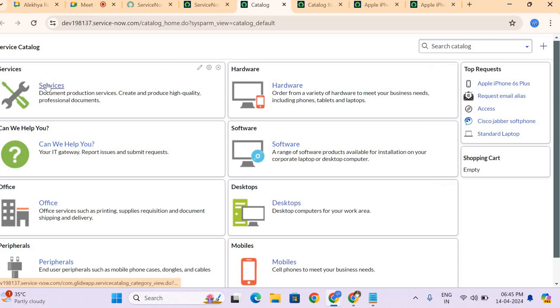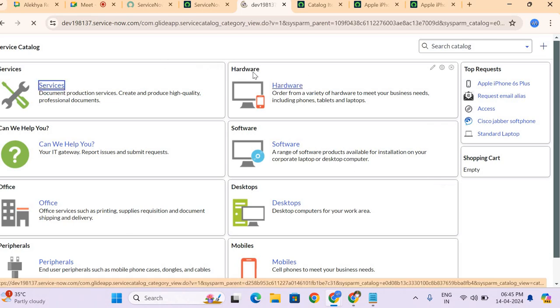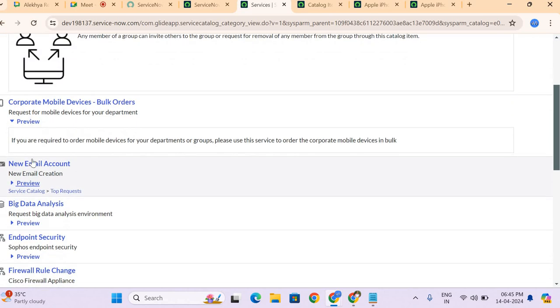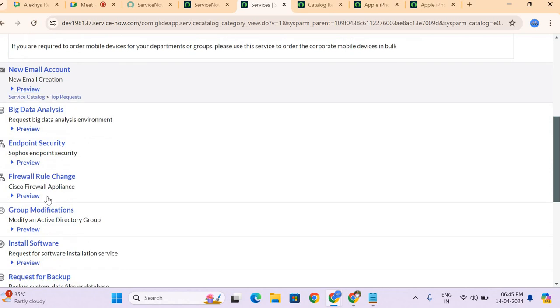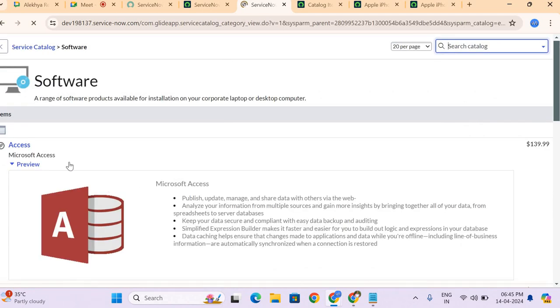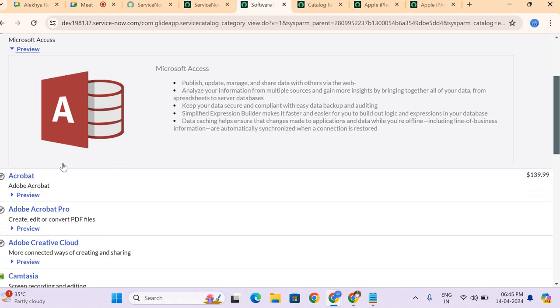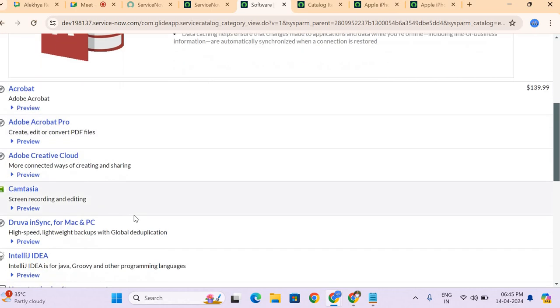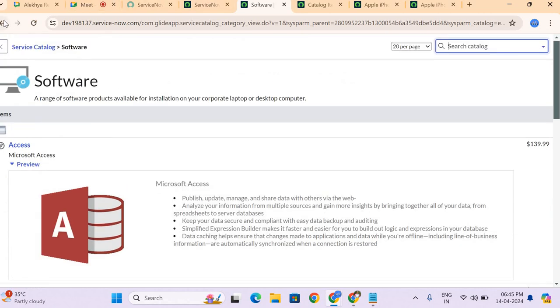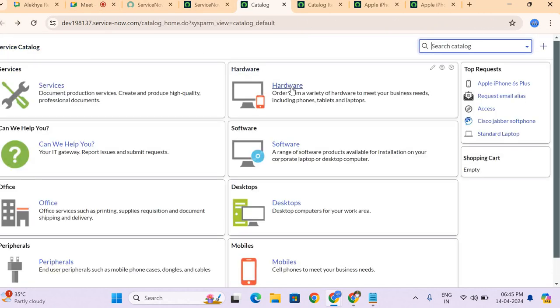Here you have different services, like adding or removing users, creating a new email account, and group modifications. If I go back, you have the software. If you want this particular Adobe, or anything else, you can quickly go and order that in this service catalog.